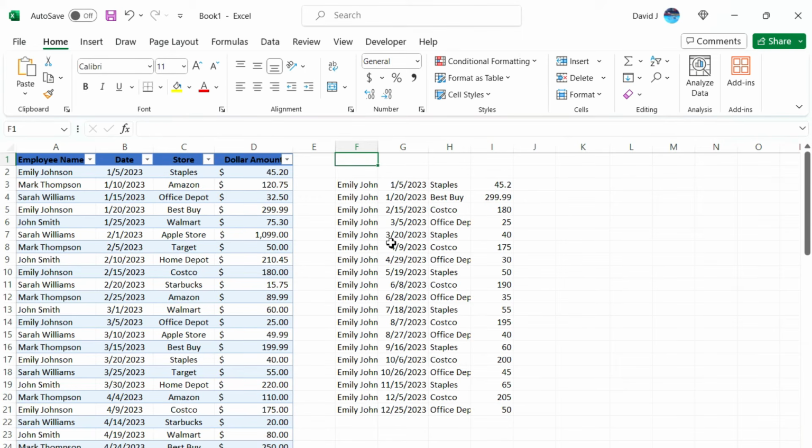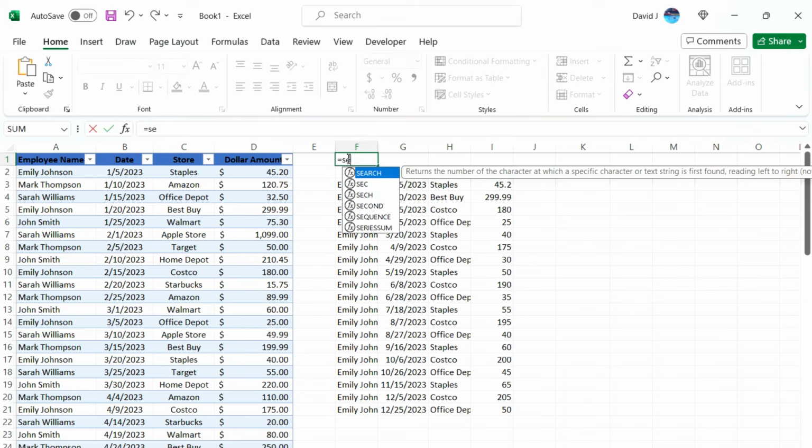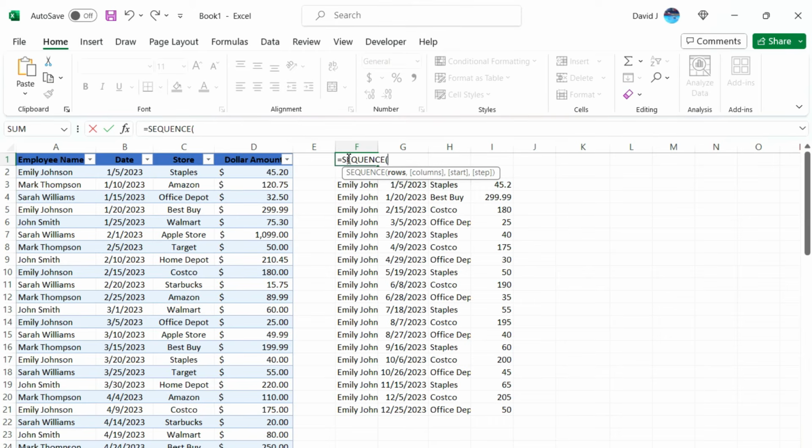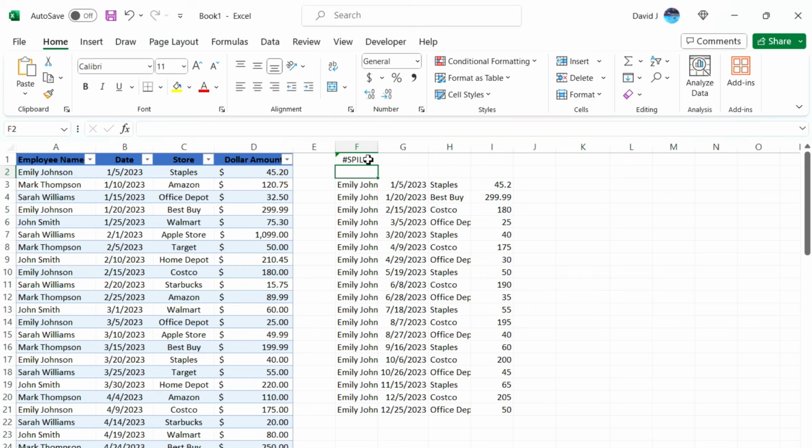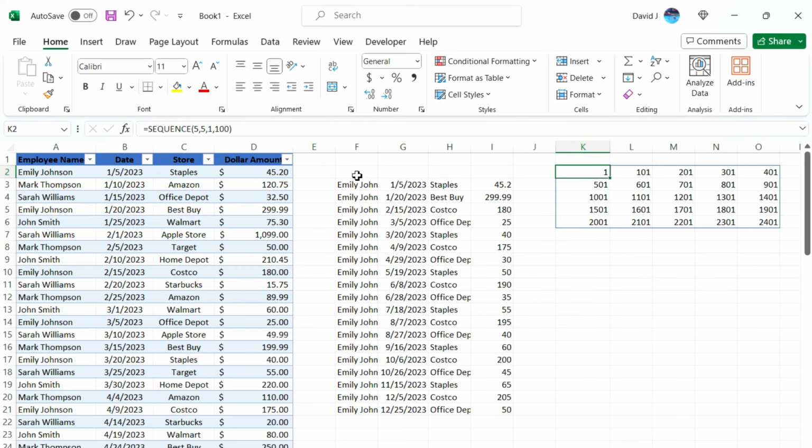But functions like filter, like the sequence function, right? If we use the sequence function and say we want to return 5 rows and 5 columns, start from number 1, and jump by such and such amount, because it needs 5 rows and 5 columns, that's not happening here. I don't have clearance for 5 rows here. So again, I'm going to get a spill error until I move something, either the formula or the range that's interfering with that.